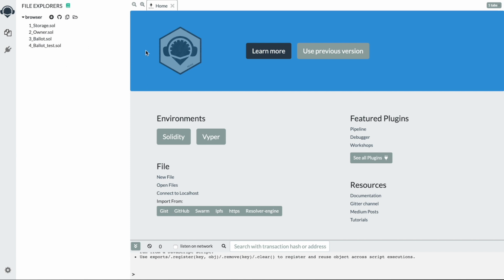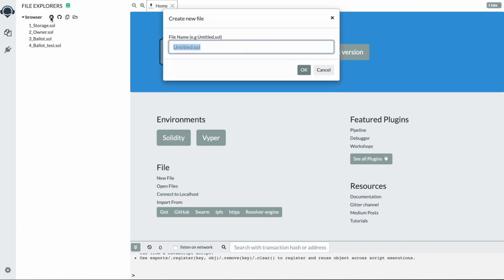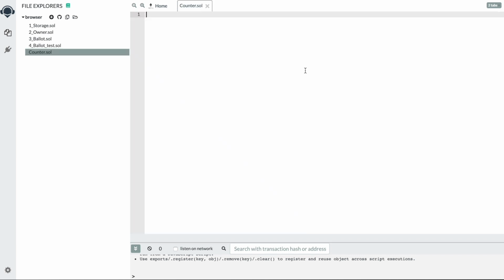So you can create new files like this. I'll show you. You can go here to the sidebar and click the plus icon. All right, I'm going to go ahead and create a new file here called Counter, with a capital C, .sol. This is the file extension for the Solidity programming language, .sol, and it's convention to capitalize the name of your smart contract files whenever you create them, okay? So I'll click OK, and here we go. This is the file that we'll use to write all the Solidity source code for the smart contract.